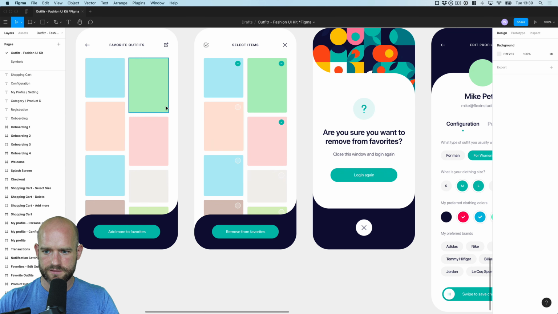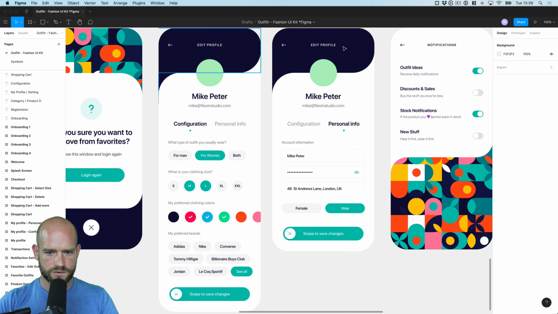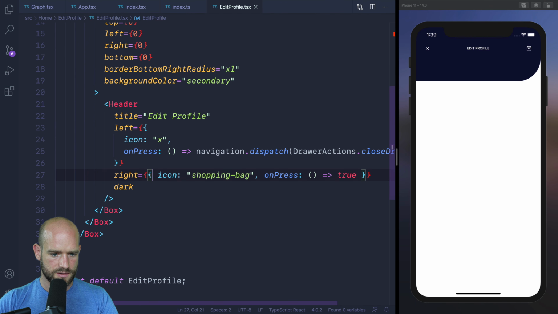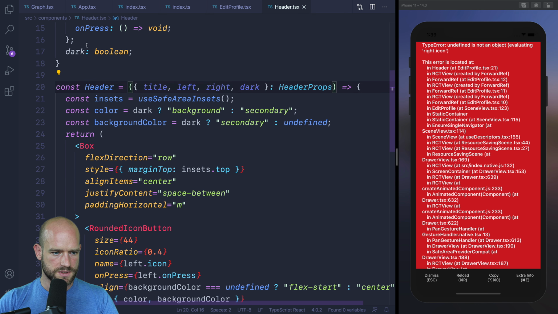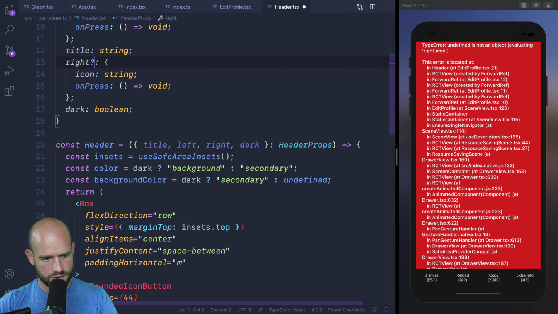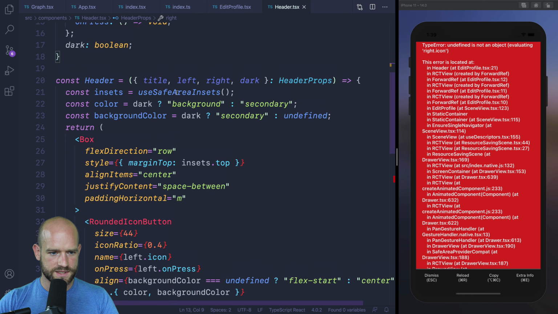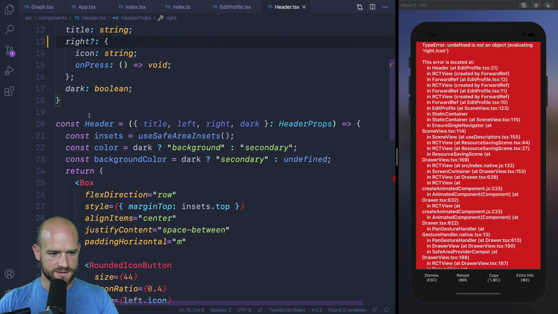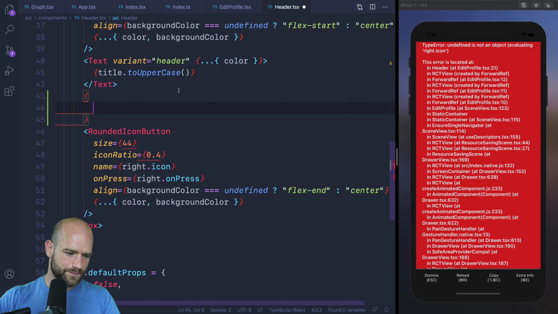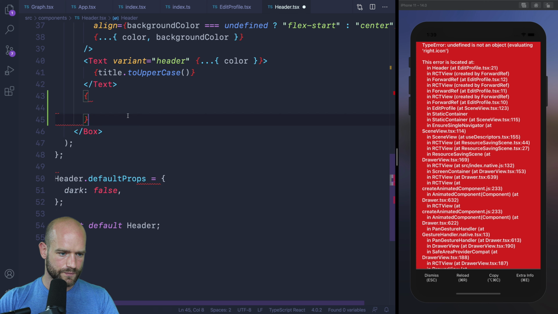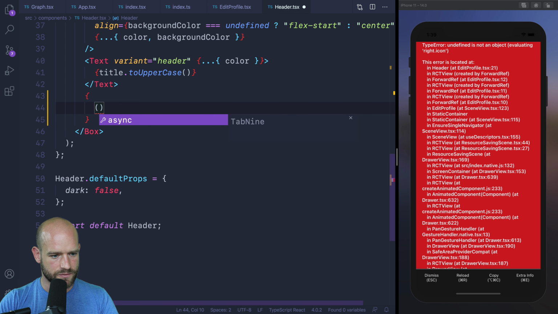What are the icons? Left and right icon. So we have just back. So I assume this one I can remove. No. So I need to make this one optional. And you see, this is where TypeScript is really good, because I just make it optional, and now it tells me where I need to modify the code. I mean, without TypeScript, that would just not be possible.